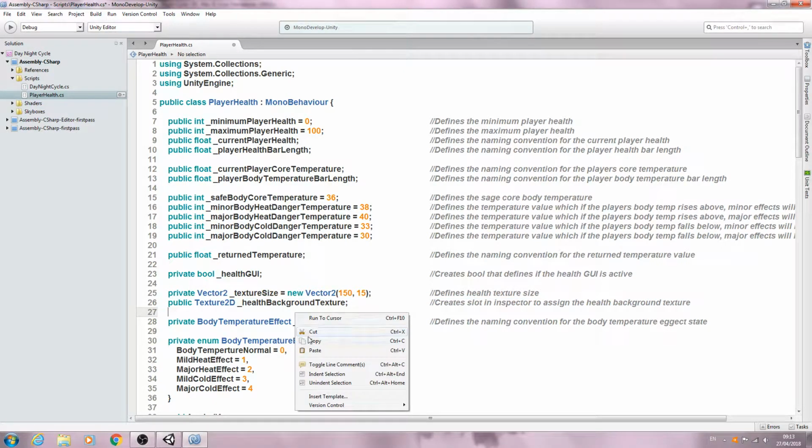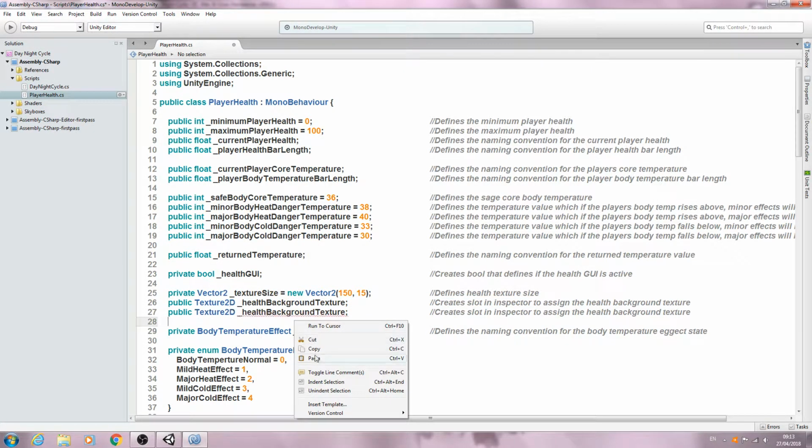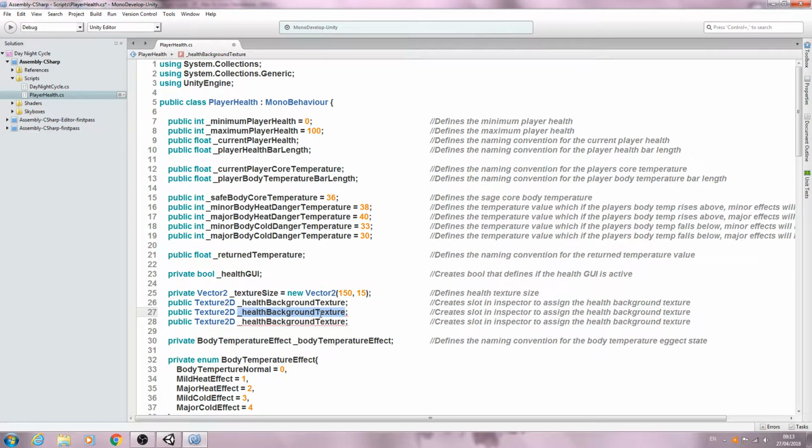And let's just copy that, we'll paste it in twice. The first one will change to _healthBarMinTexture for minimum, and we'll put minimum into the comments.